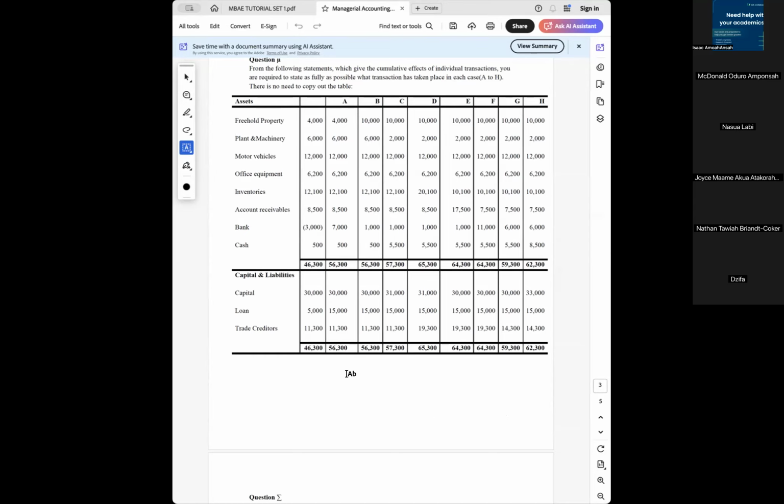Well, but I think we have followed it. These are all the transactions that we need to put up. I'm going to discuss a similar question with you very soon. So at least we can follow that. But what happened at transaction H is that the owner introduced an additional capital of 3,000. The owner injected an additional capital of 3,000 by cash, received cash of 3,000 from owners as an additional capital by owners, right? These are things you can write to mean the same thing.